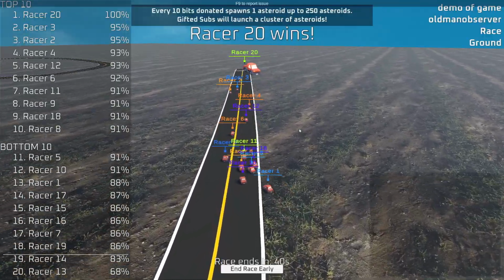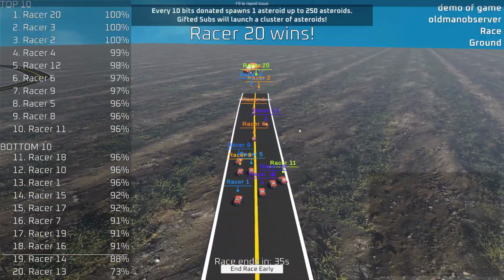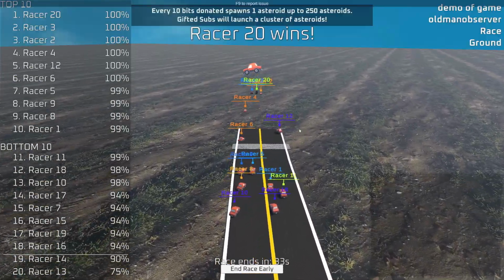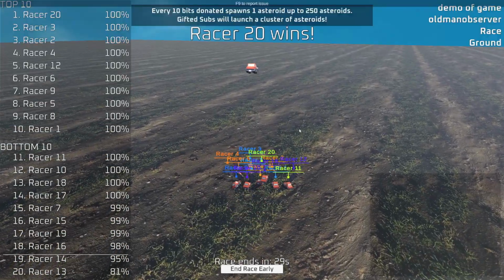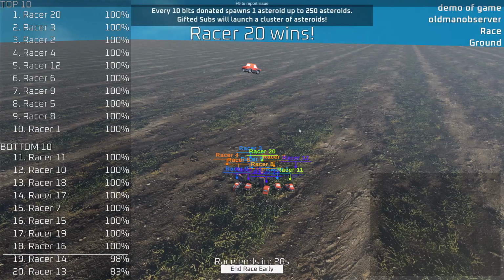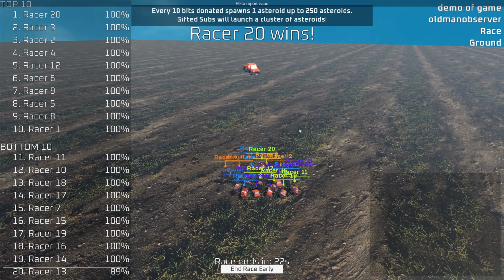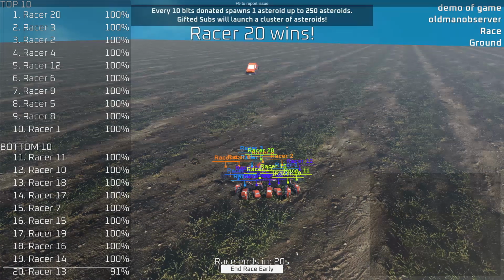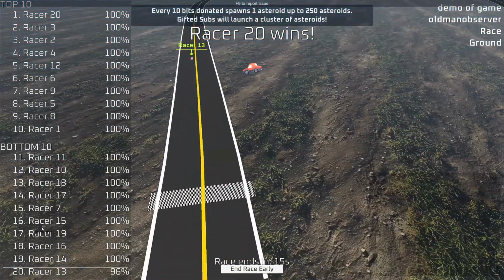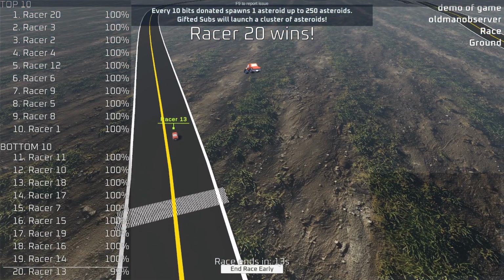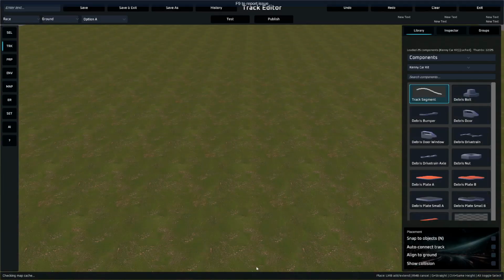To get a map published, the winner has to take over a minute, and 80% of racers have to complete the map. We don't want people creating maps that pretty much nobody finishes. People don't like it when they can't finish. The way that's determined is once the winner comes across, there is a countdown timer that everybody else has to finish within. It looks like everybody's going to finish on this map. This guy's almost done. But if he were not to complete by the time this went down, he would be marked as did not finish.